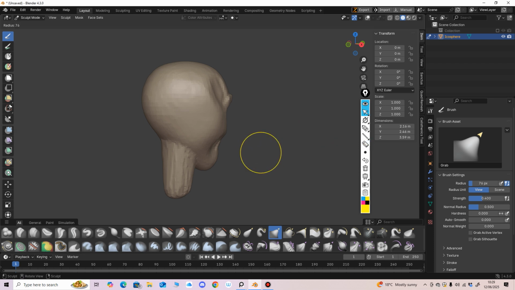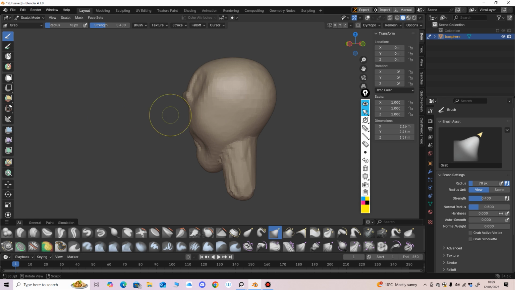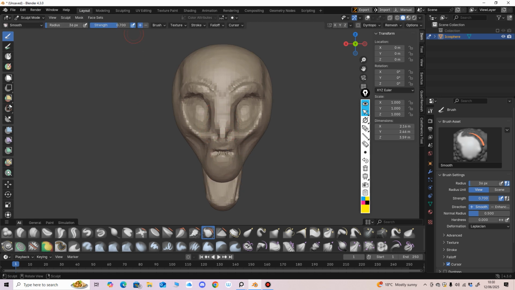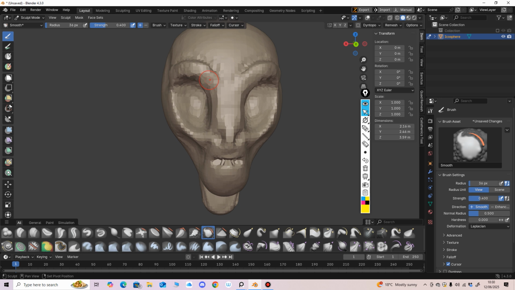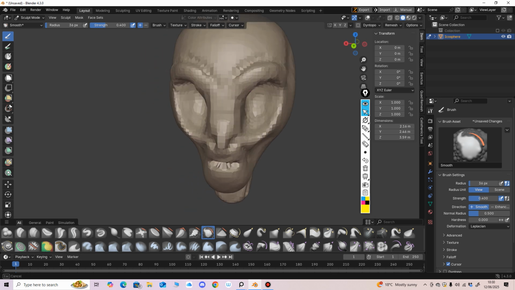We've got symmetry on, so it's happening both sides at the minute. Another good brush: smooth. I like to have smooth at about 0.4.